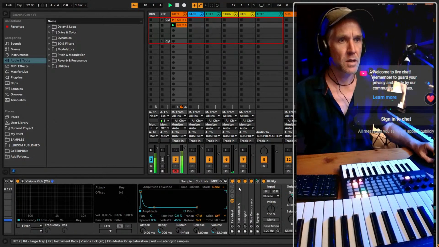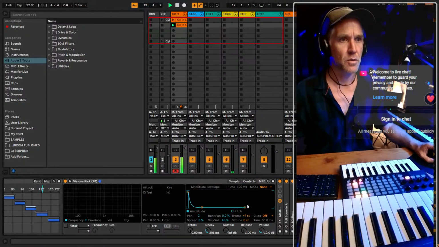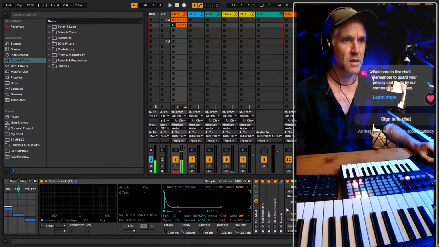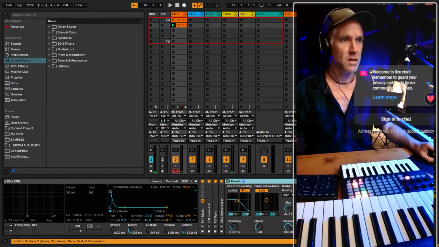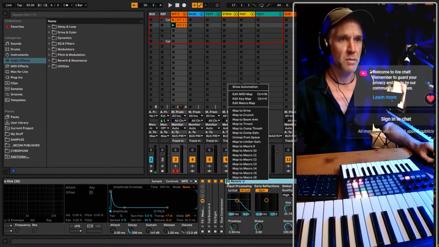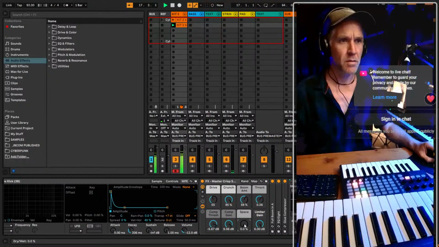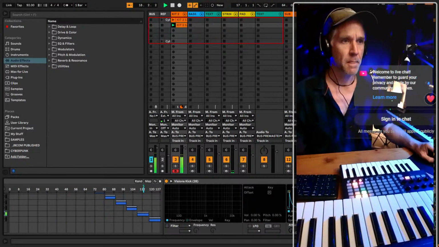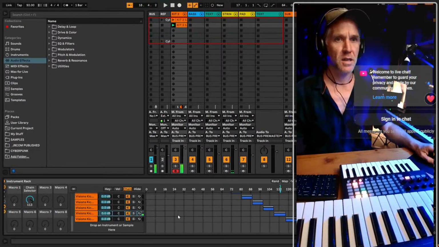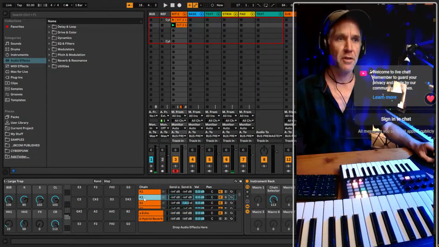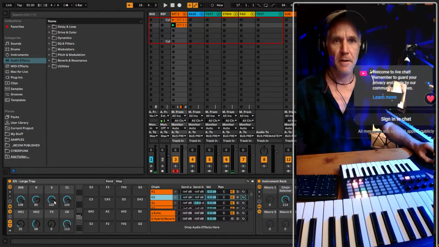Okay, good. There it is. Cool. Reverb. I'm just going to delete that. We don't actually need that. Cool. Even though it's such a small amount, I'm going to edit macro map. There we go. Cool. Oh, so the kick is probably wrong. Anyway, we're going to find the right samples. Don't worry about it, guys. Okay.